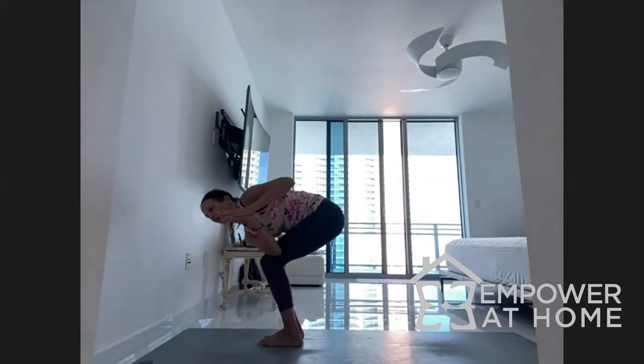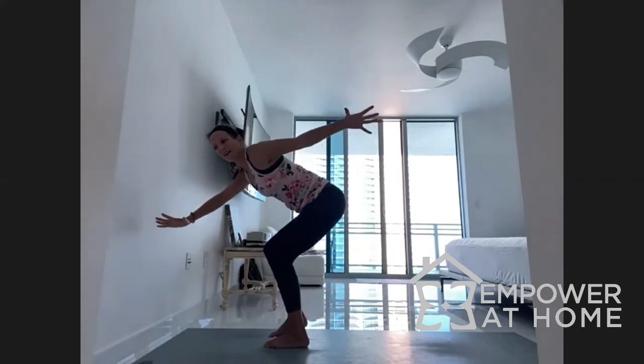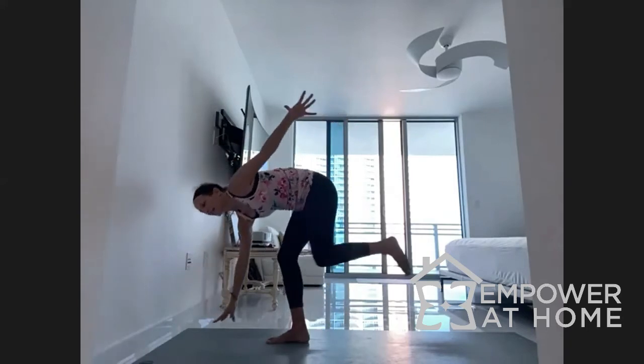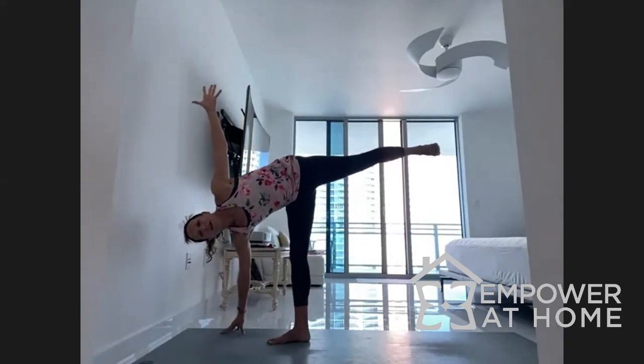Come back to center in your twist. Open the arms into the twist. Lift the left leg, sorry. Off the mat, reach the right hand down. Find your half moon. Nice and open.